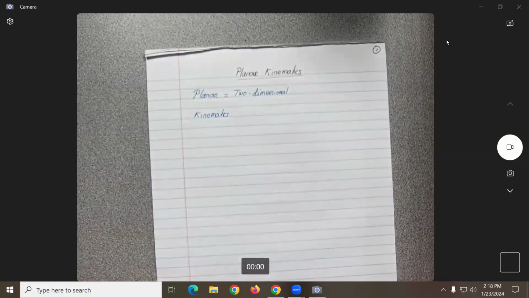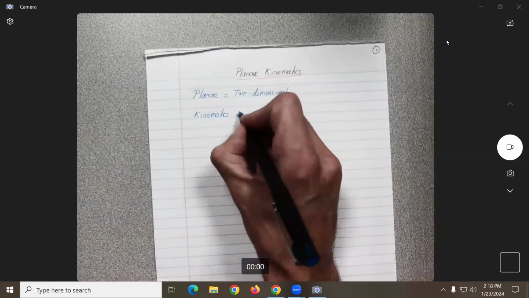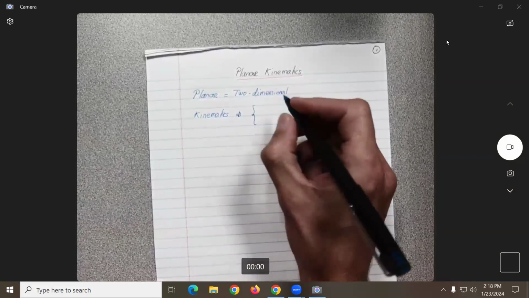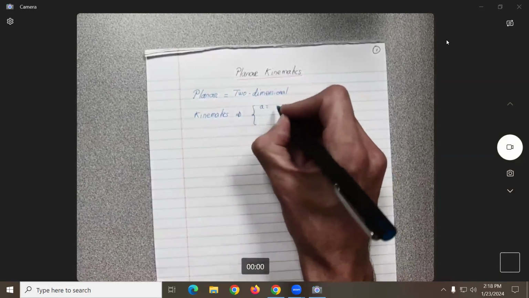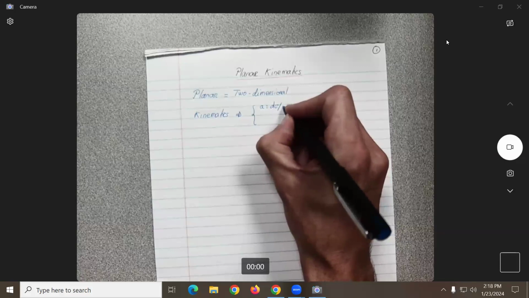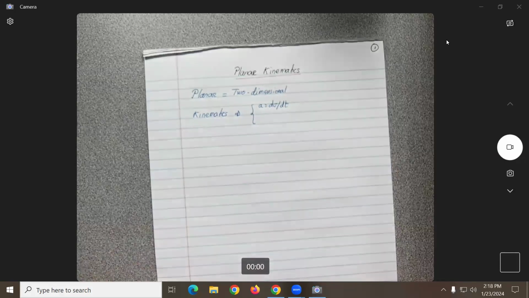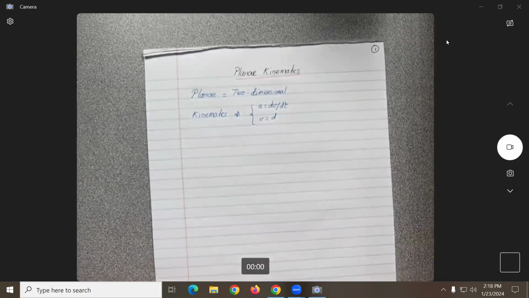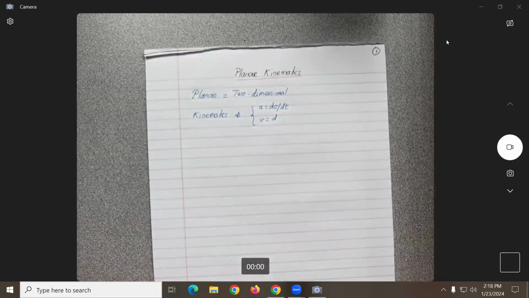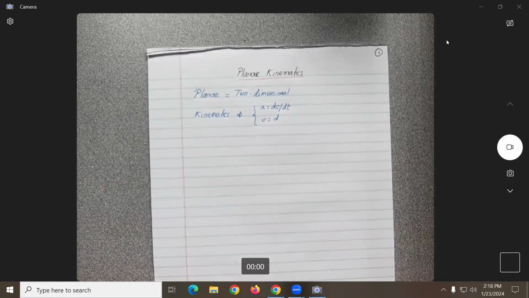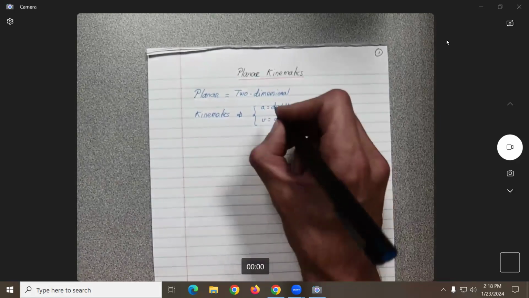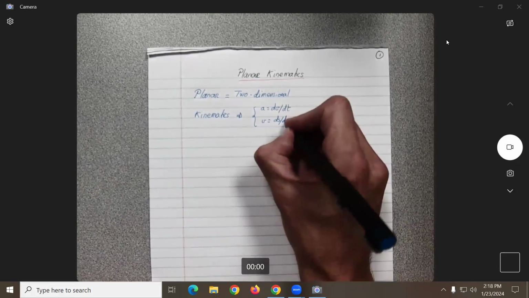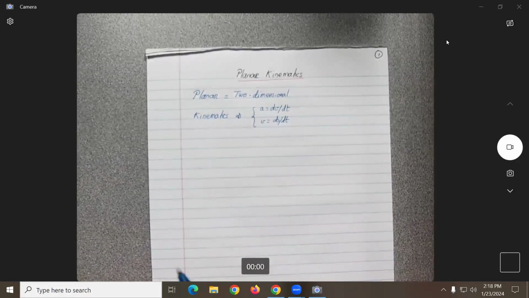And then the term kinematics means what? Motion. Study of the motion. That means the fundamental equations we're going to be using all the time are going to be a equals dv/dt and v equals, do you want to use dr/dt or ds/dt? S? Okay, so then everything will change, but ds/dt. So that's basically what this chapter means.